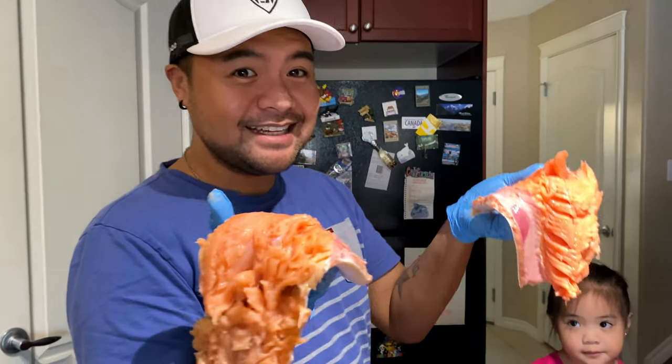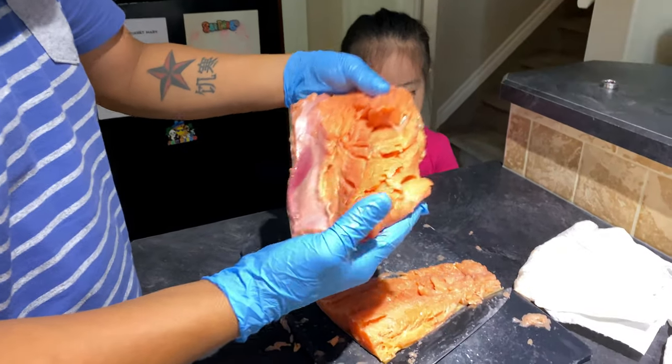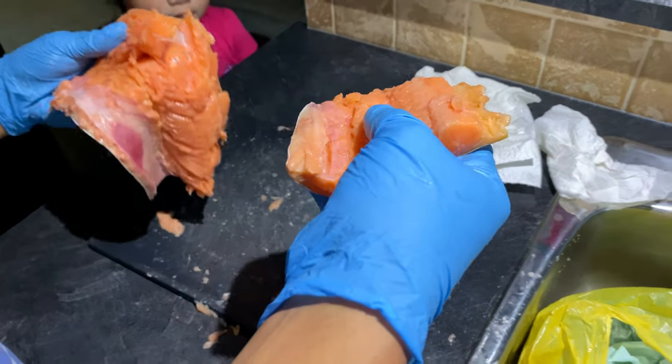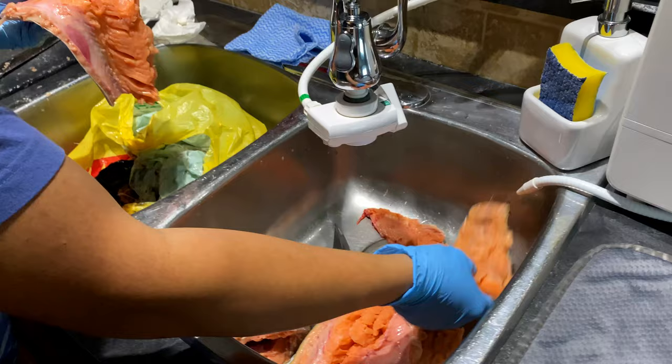Guys, palpak. But it's my first time. I will do this again, but with tilapia.